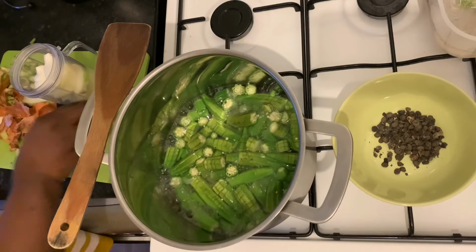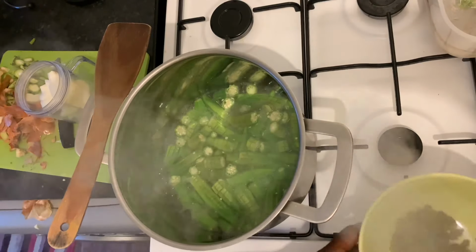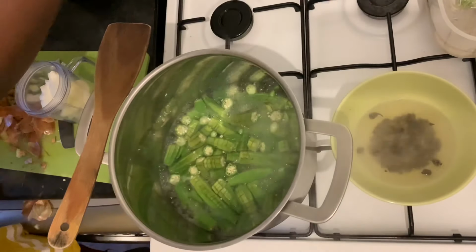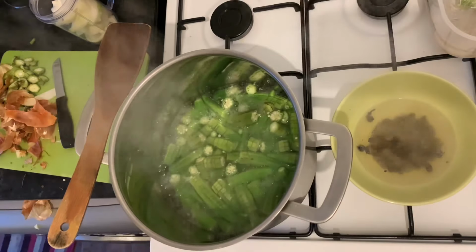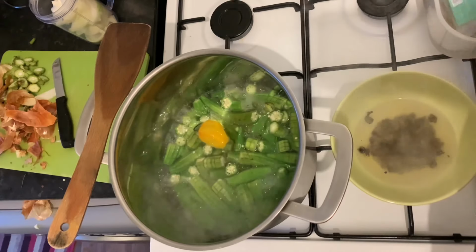I'm putting the whole onion, but if you want you can put half an onion. So now you see, you put your chili.